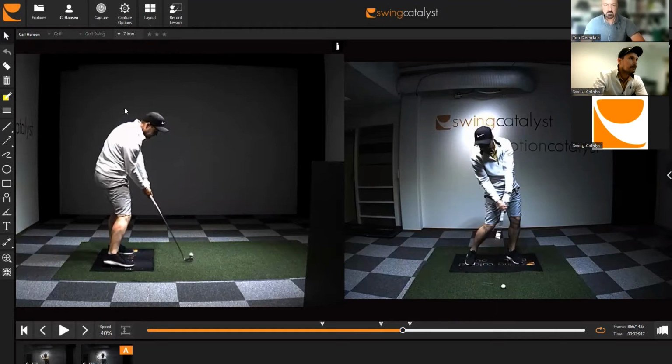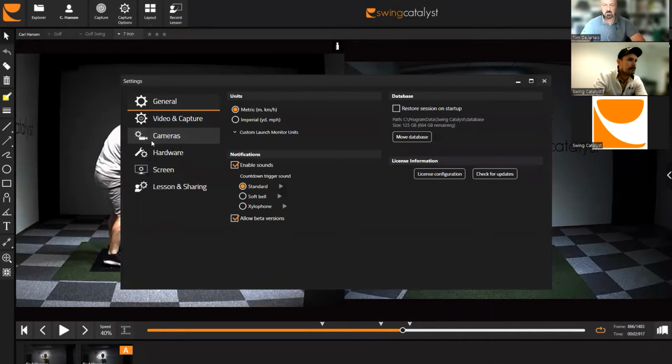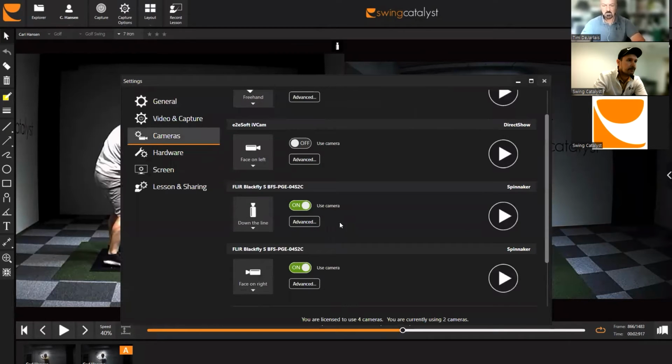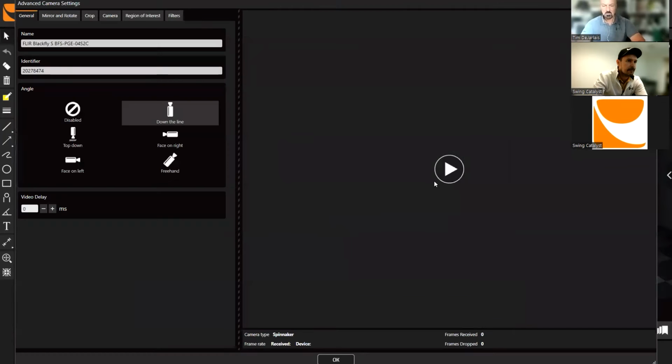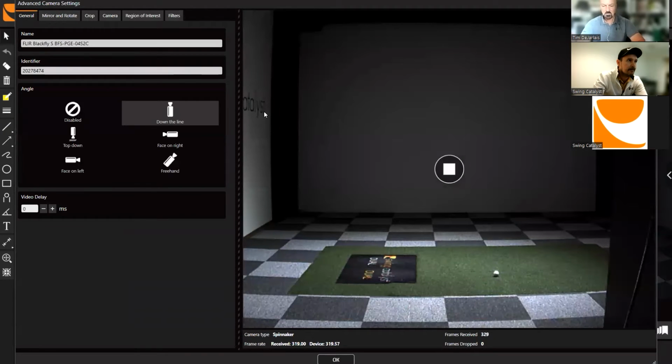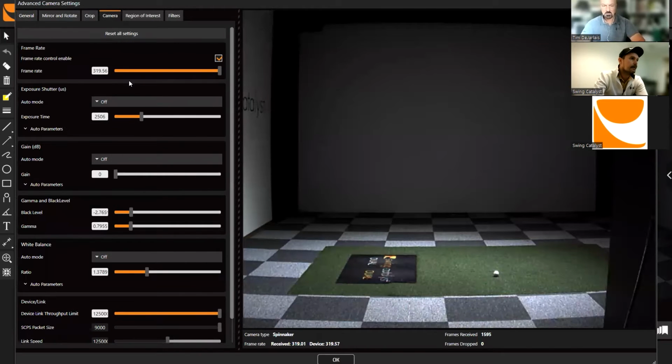So what I'm going to do, I'm going to go ahead and go to settings, click cameras. And so the active camera down the line, for instance, and click camera up here. So now we can see that these are the 2 most important parameters, I would say, when looking for a good image. You can see that my exposure time now is at 2,500.